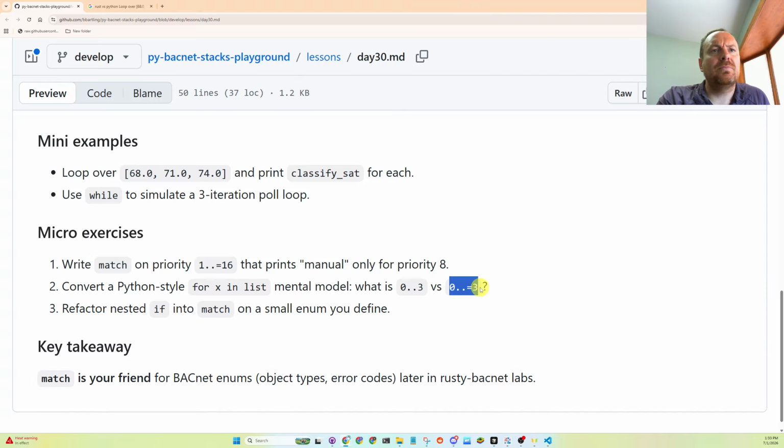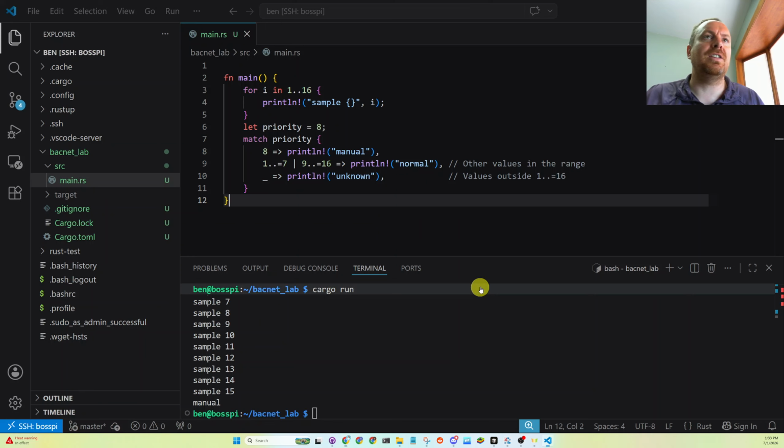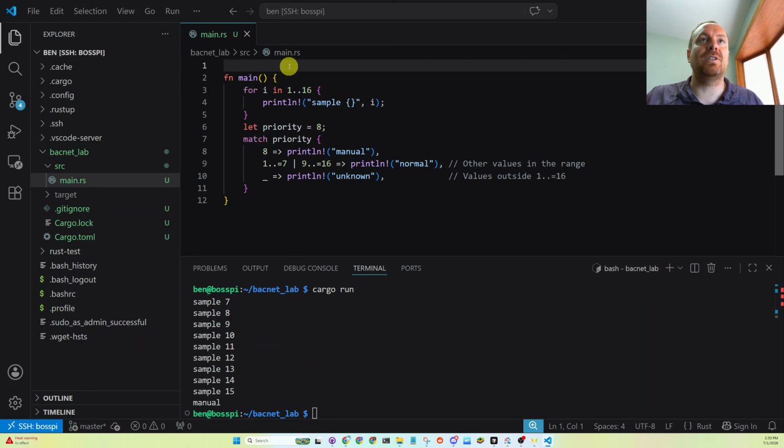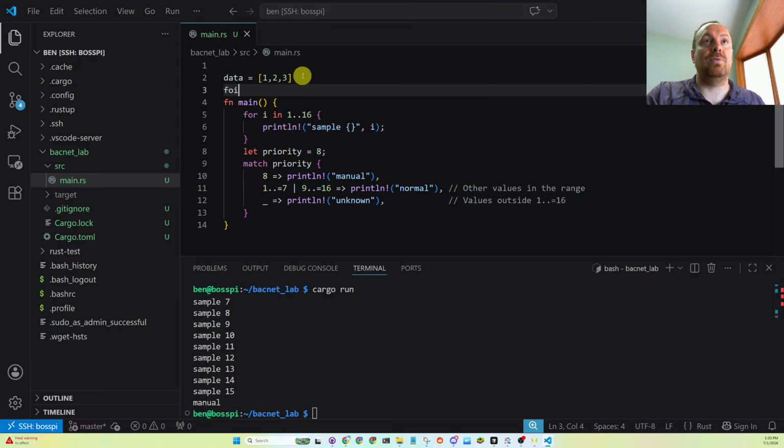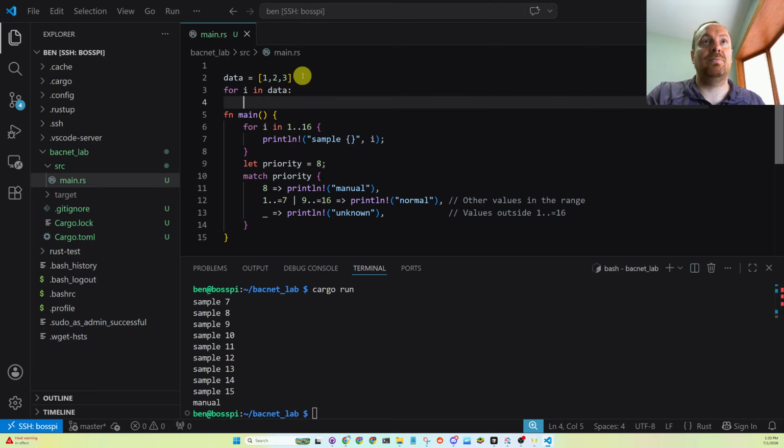So I guess in Python, we would just be doing data equals a list, and then we would just do for I in data, print data.